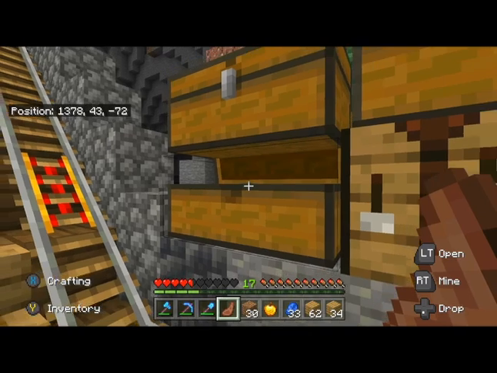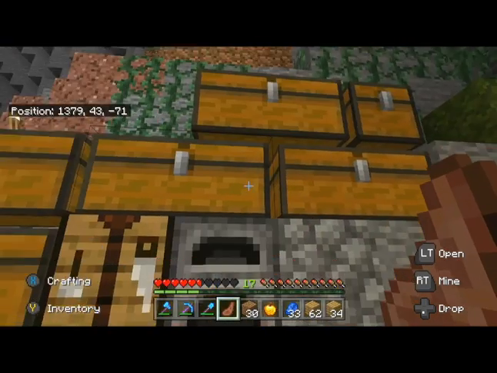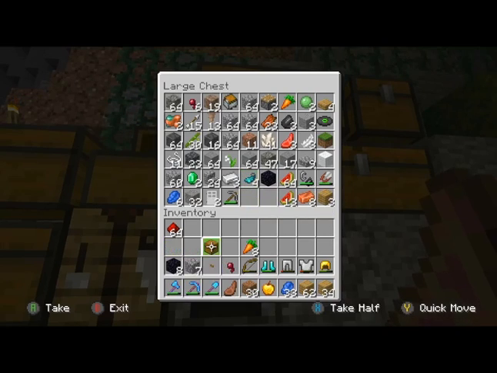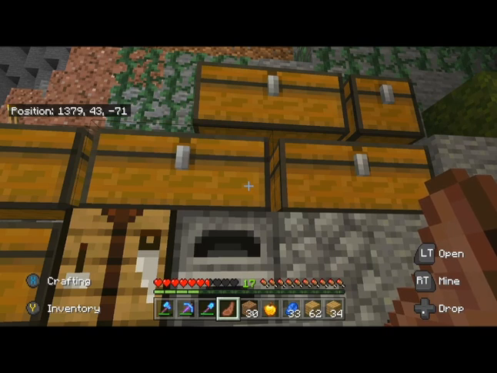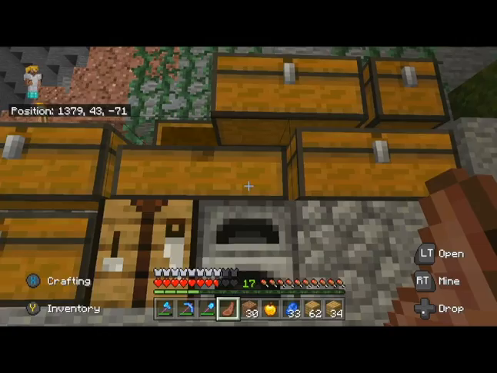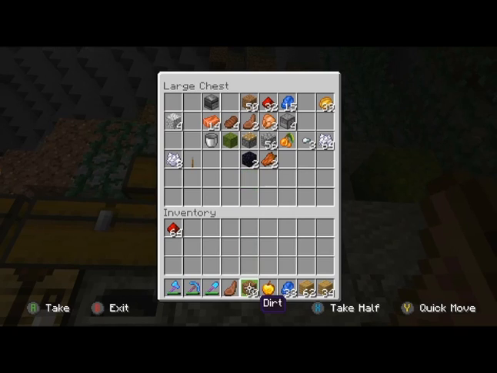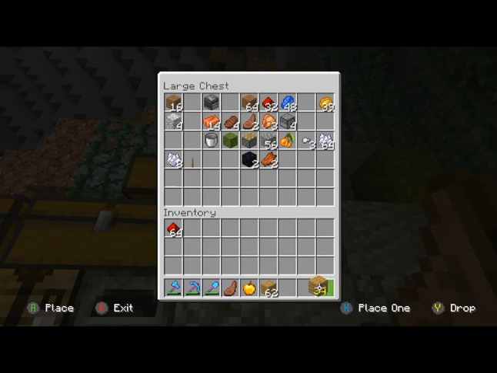I got one more in here. Actually, hey guys, you see here? This is why we need the suit. This is why we need the sorting system. Life hack 2020: use stairs as planks.